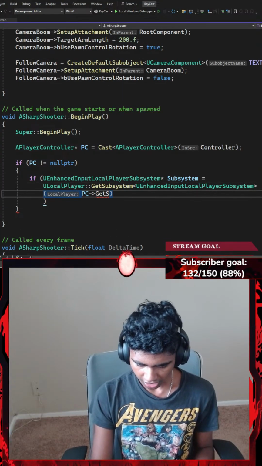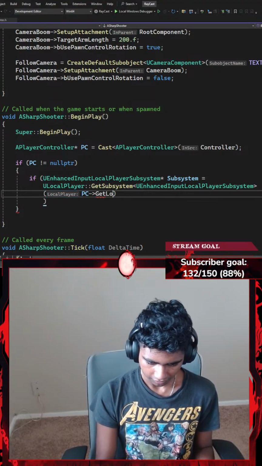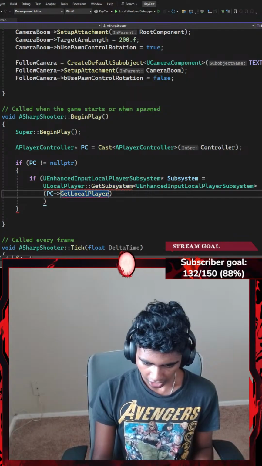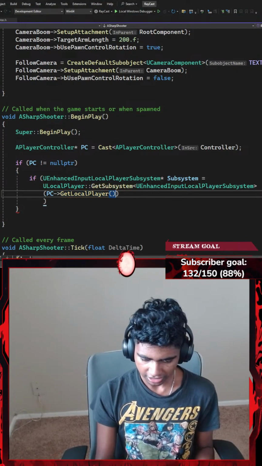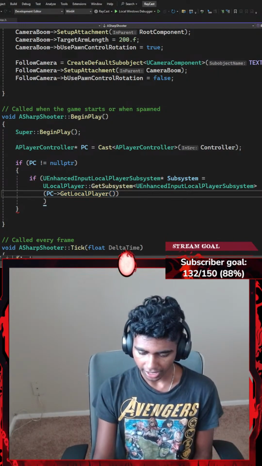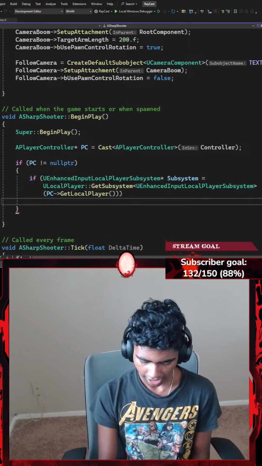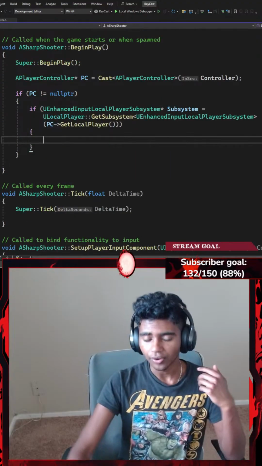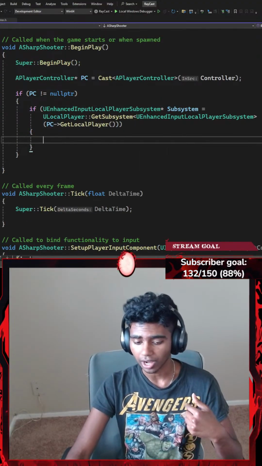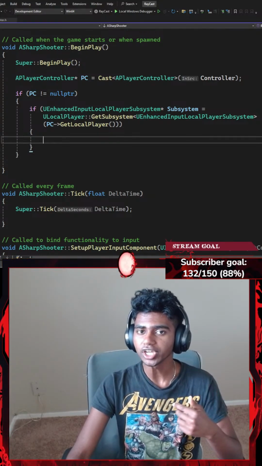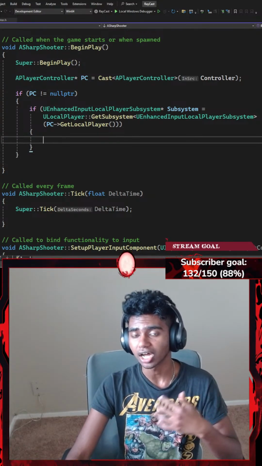Let's get this in a new line so it's a bit more readable. It's going to be something like GetLocalPlayer. Okay, perfect. This is going to be GetLocalPlayer's function. And then I'm going to go ahead and add a pair of curly braces. Now, if this condition is true, then I'm going to go ahead and do something. What is something that I want to do? I want to go ahead and add a mapping context for myself.